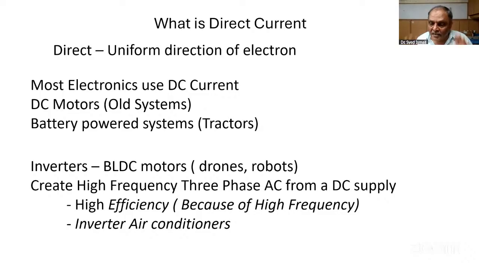Those who are interested can read, because whatever I'm explaining to you has been available for decades. I'm only trying to make it simple for you to understand. BLDC motors use the AC principle. It converts from DC to AC, like in the picture I showed you with the 3-phase rotating. That's how it's done. Instead of 3-phase, sometimes 4-phase is used. In very rare cases I've seen more than 4 phases also used.